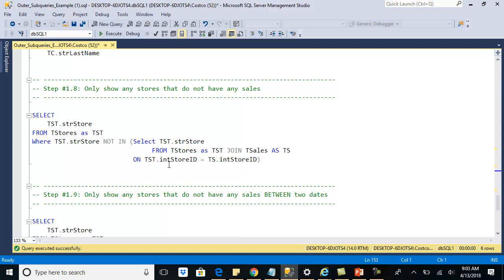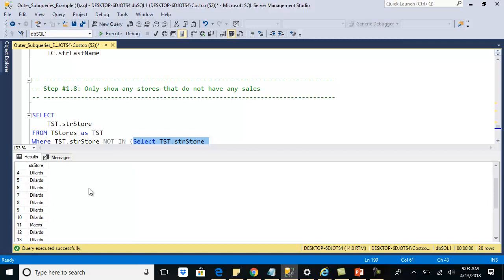Where it's equal, basically on the source ID in both tables. Okay. So what this select right here will bring back, obviously, let's go ahead and look at this. Just go ahead and run this particular piece here. It's going to bring back all these stores that were in here.